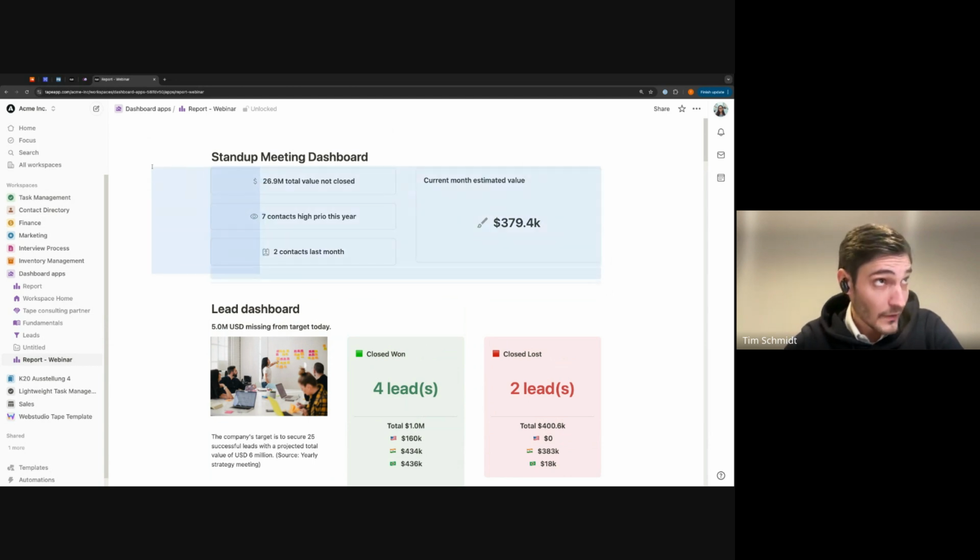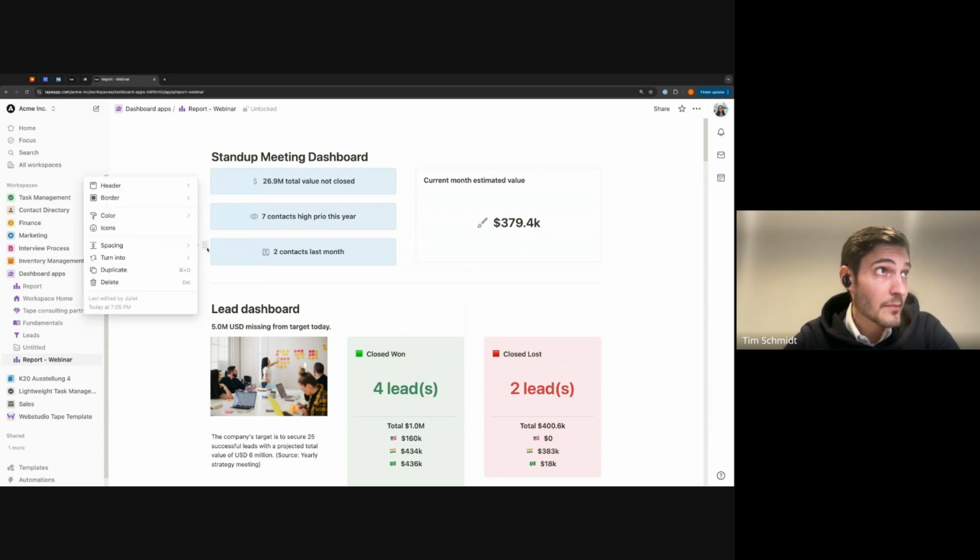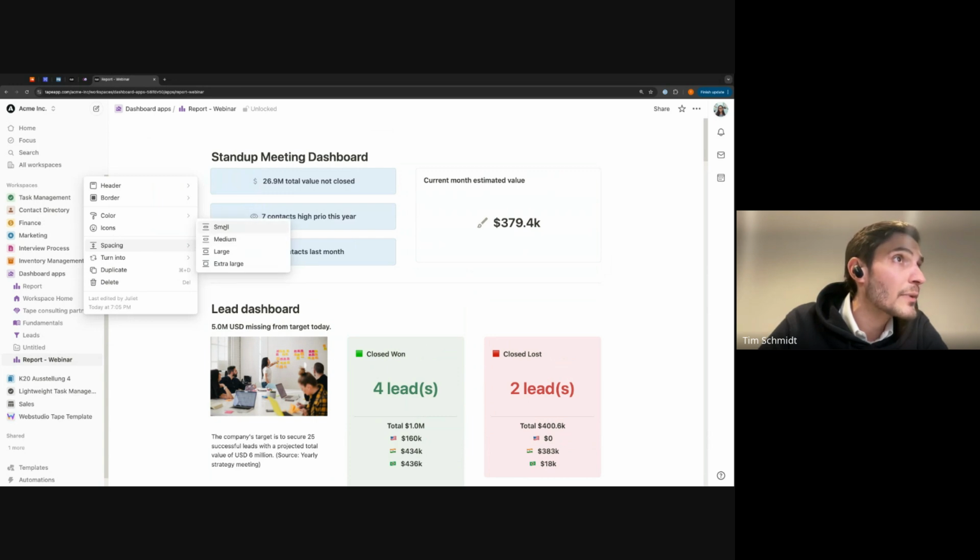And the second one is when you select more than one block. So for example, I select these 3 blocks here, and there's a new menu here. It's the spacing menu. We just released that today, actually. So you can play around with it already. It should be available to everyone. And it's brand new. And you can select the spacing that will apply to these blocks here.